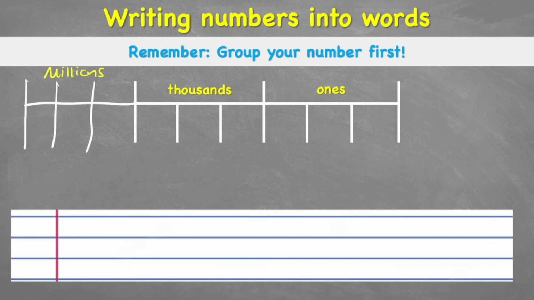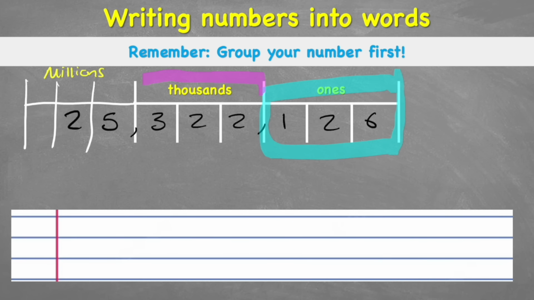So let's write a number including my millions. Let's have 25,322,126. But again, all I have to do is group my numbers into 3, starting from the ones. So I have 3 digits here, I have 3 digits to my thousands, and I don't quite have 3 digits in my millions, but that's fine. But therefore, it's really important to remember that we must always group from our ones first, because if I group 3 numbers here, starting from my millions, I would end up getting it wrong, because look, I come across the wrong groups, and I don't have 3 at the end here. So when we're grouping, it's really important to remember, start to group from the ones.